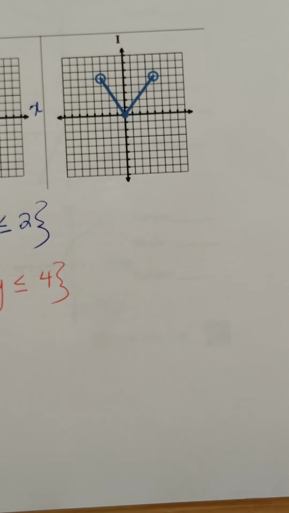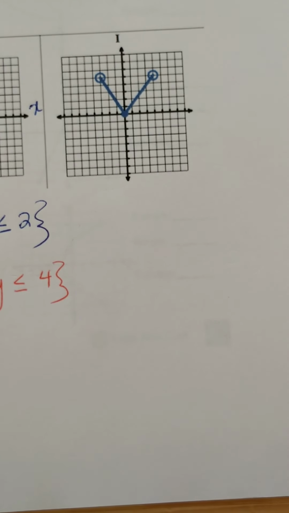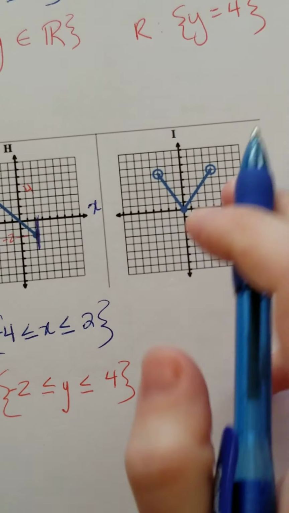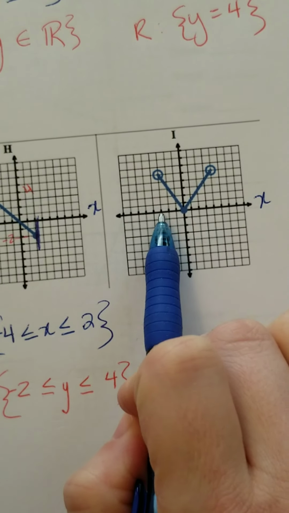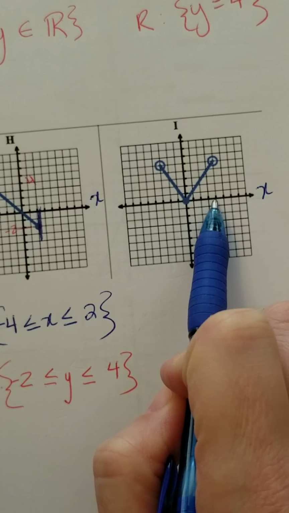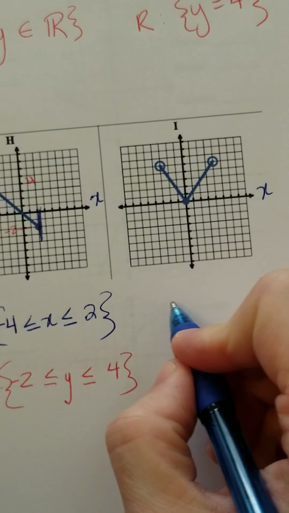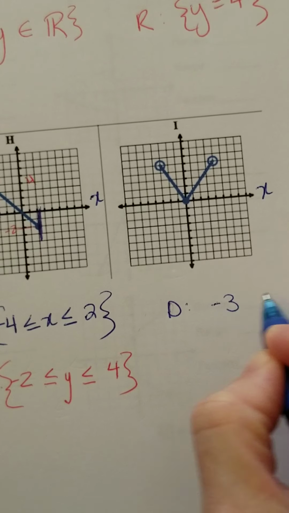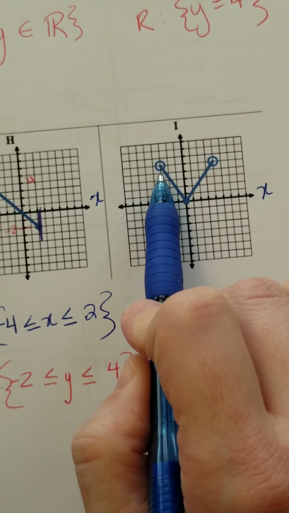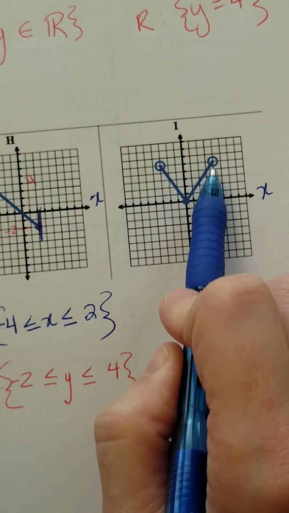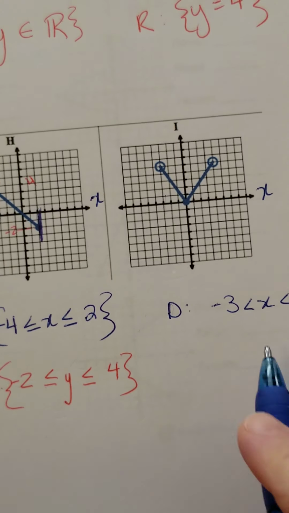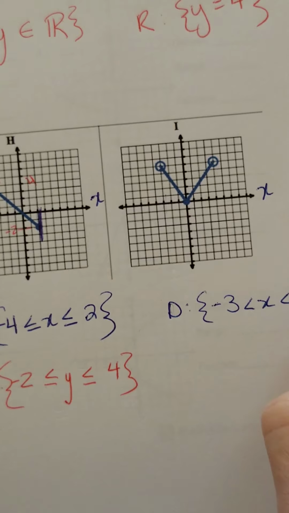And finally, right here, for my x values or my domain, how far to the left, how far to the right? So my farthest left point is -3, and my farthest right point of the graph is right here, which is 4. So it spans all the way from -3 to 4. So -3 to 4, x in the middle, okay? At the -3, I have an open circle. At my furthest right point, at 4, I have an open circle. So open circles for both those numbers means no line underneath either symbol.